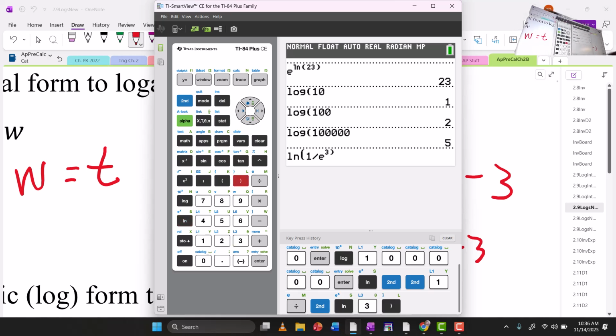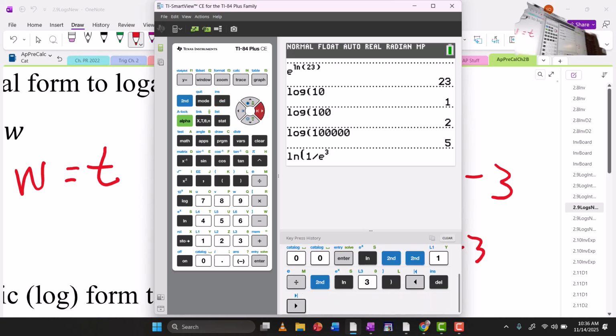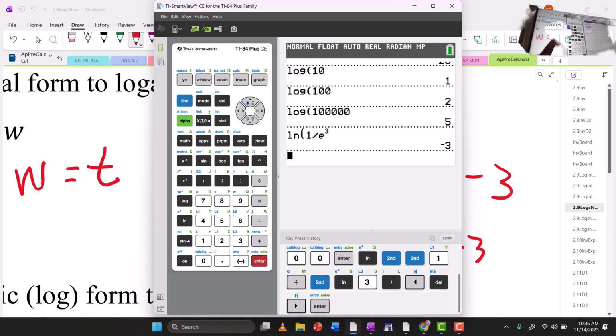Now, do not do this in your homework. This is what I've been arguing with you all year long. Not arguing, complaining about you. The reason you're struggling is you use your calculator for everything. If you start doing this and using the calculator log buttons and LN buttons, you're doomed. There is going to be no calculator on next Friday's thing because you have to demonstrate that you understand what a logarithm is and how to evaluate from that. But I'm just showing you a thing. Boom, -3, right? Isn't e to the -3 1 over e to the third, correct?